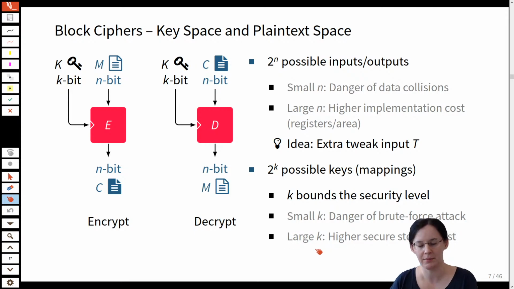Whereas if you make them larger, after a while you don't gain too much security anymore, but also you don't add too much cost overall, which is why some people don't really care if they use a 128-bit key or a 256-bit key. It doesn't make that much of a difference for evaluating in most cases.